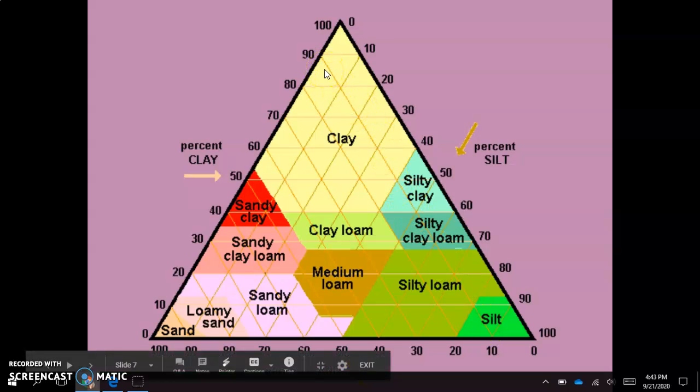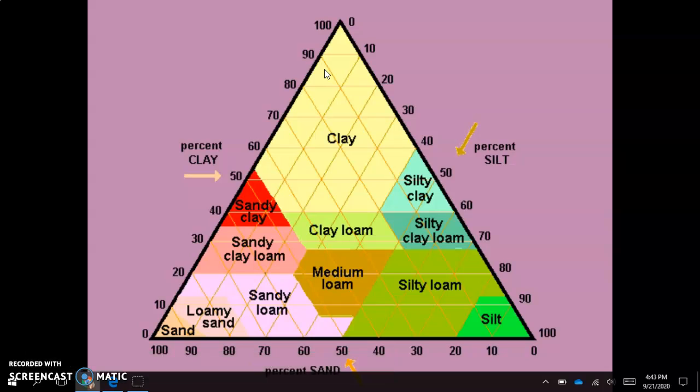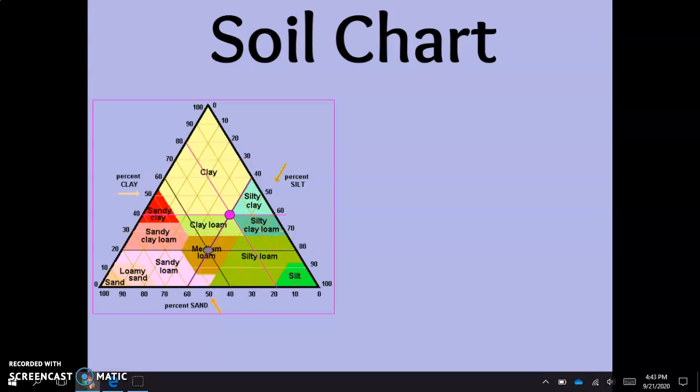If you were doing this on paper, you would draw a line and find where all of those lines intersect. Here we find that they all intersect at clay, so the classification of that particular soil would be clay. We're going to do some of these together. Here's just another example. I'll do one more in this video and we'll do more together in class.